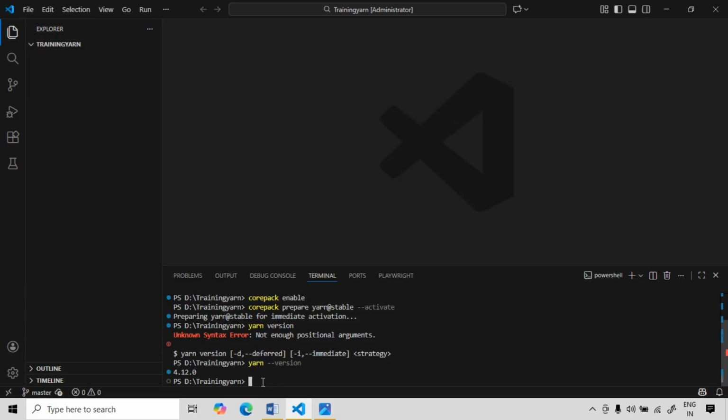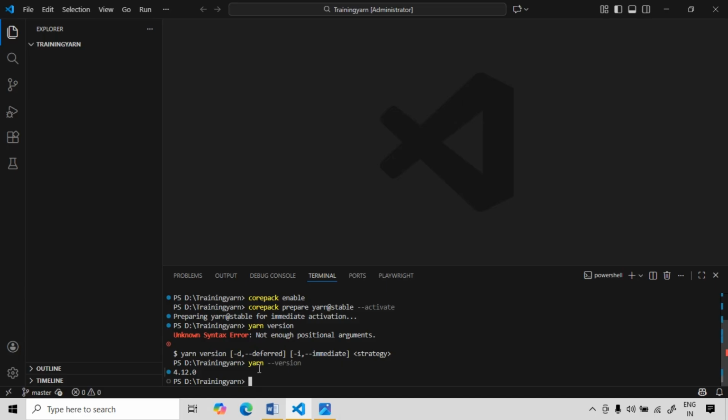That is a tool to install other package managers. Not only yarn, we can install pnpm as well with the help of corepack. So Node.js provides us corepack, and corepack can install yarn and pnpm, and this facility is only enabled where the Node.js version is 16 or greater.